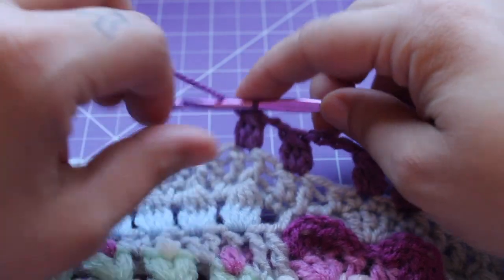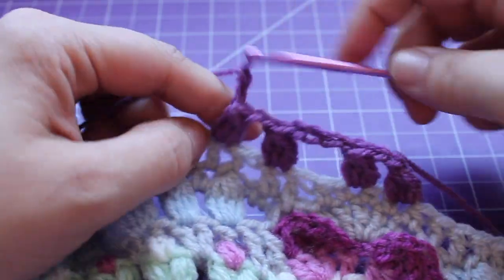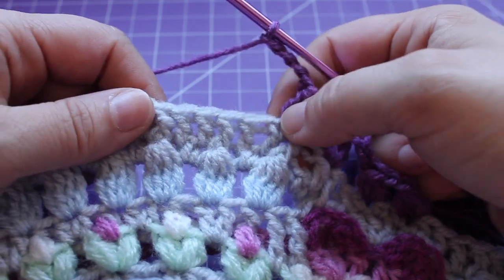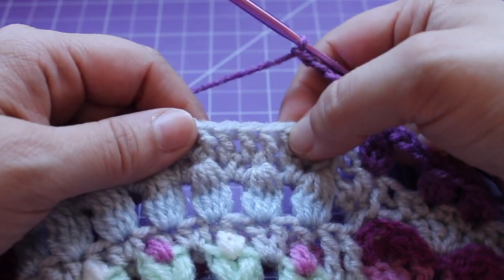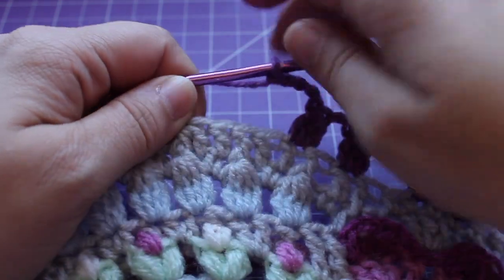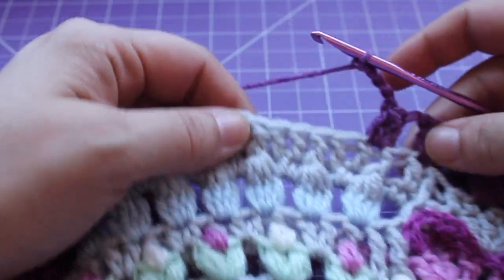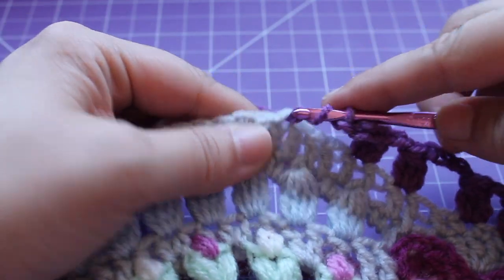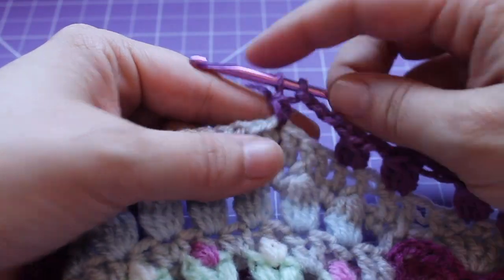We're going to chain 4, 1, 2, 3, 4, and then this time we're going to skip 3 stitches. 1, 2, 3. So that's the little repeat, I've done it once. We need to do it a total of 3 times. So we're going to do another one here. We're going to work a 3 double crochet cluster in the next stitch.